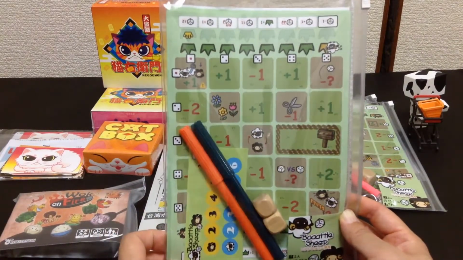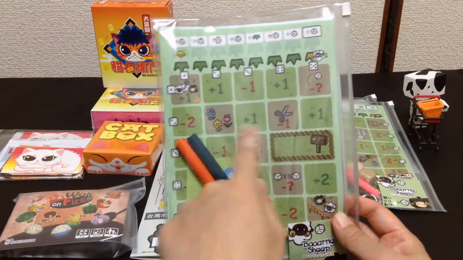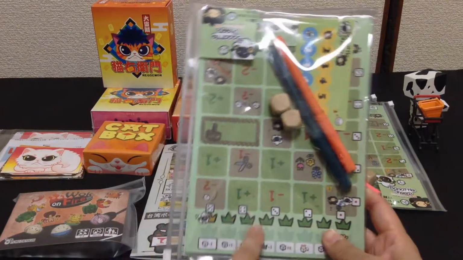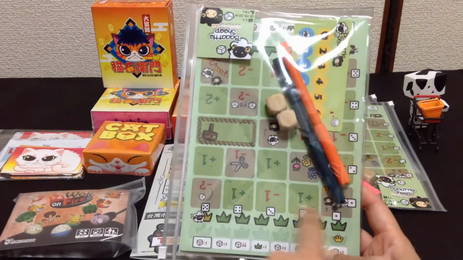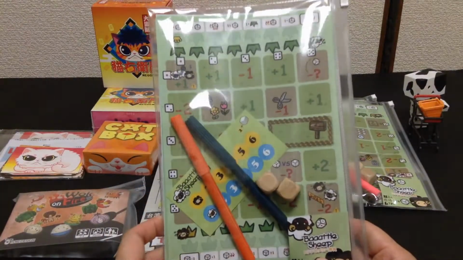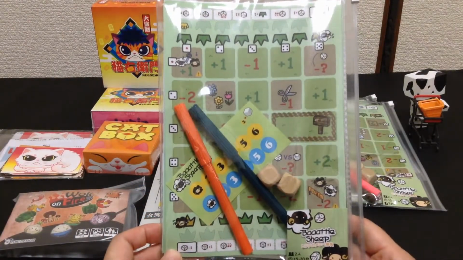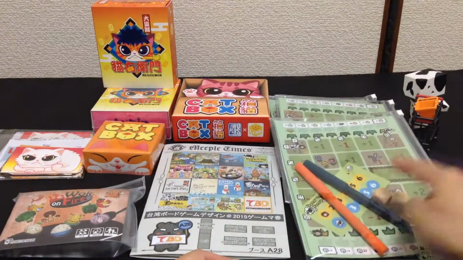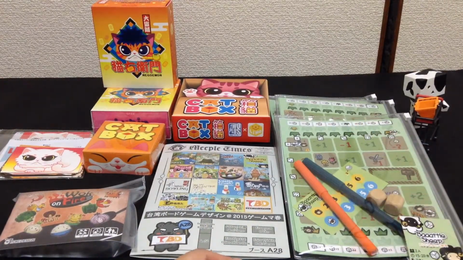If you roll 2 threes, you get to switch the board around this way, and now you are using this as your play area. I think I played Battleship maybe twice today already, and as you can see, I bought 3 copies because I really liked it.